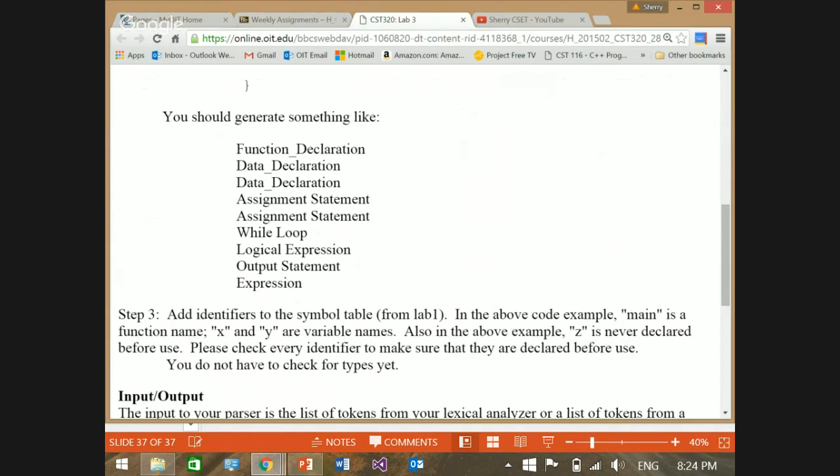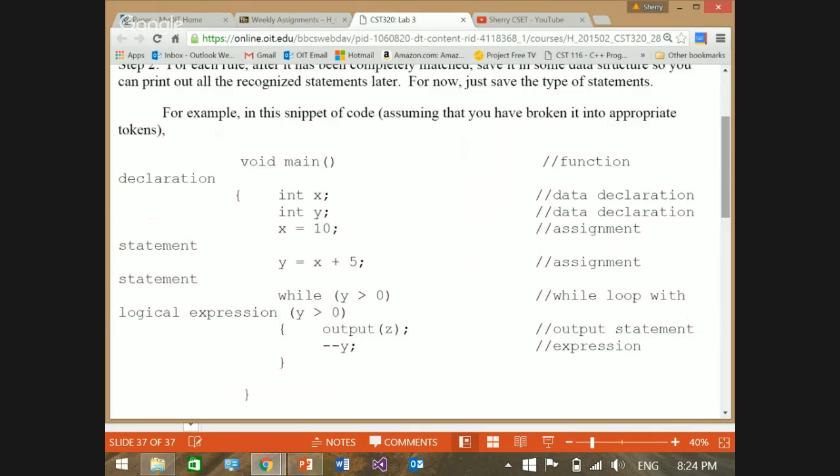When you then use them in the assignment statement, x equals 10, well, have I seen x yet? x is an ID, and it's an assignment statement, so I know I have to declare it before I use it. So I'm going to look up in the simple table. If it isn't there, I'm going to give the user a warning. I can still keep parsing, but I want to give the user a warning.